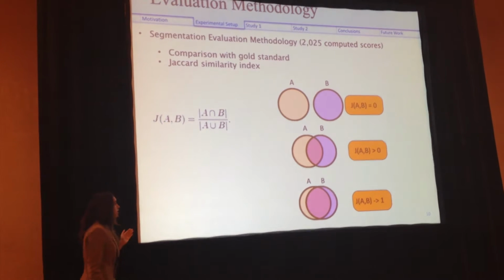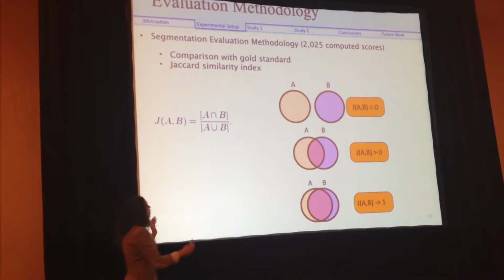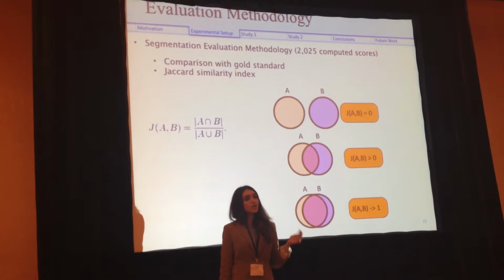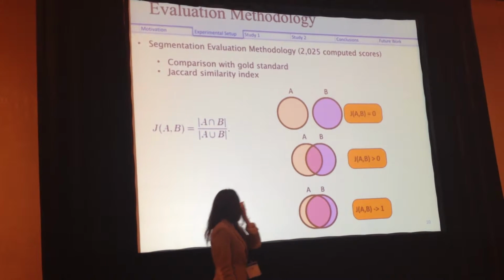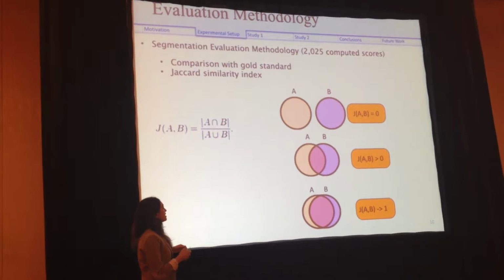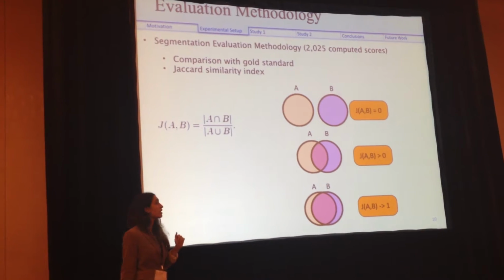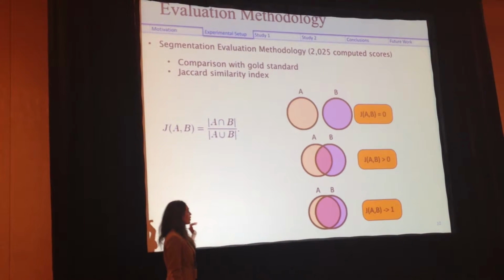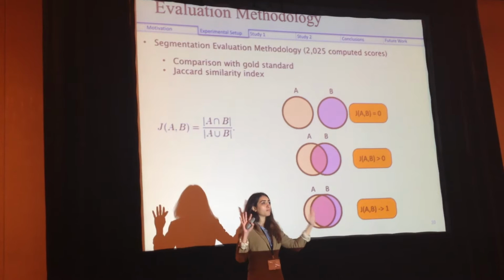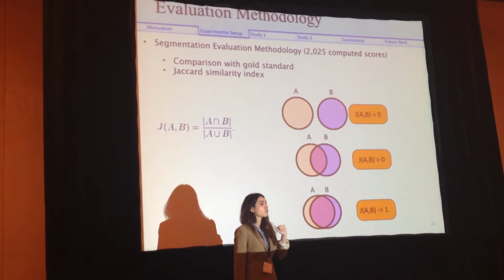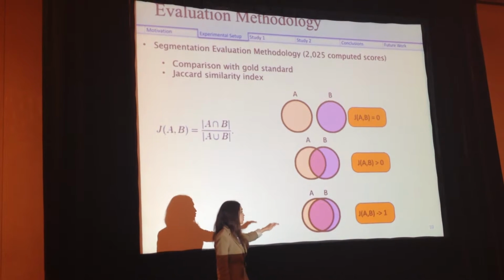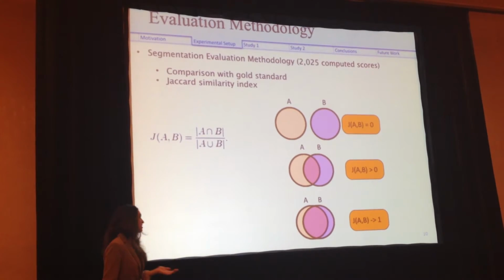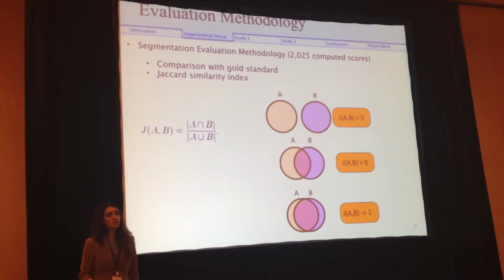How did we compare and evaluate those drawings? Overall, we had 2,025 image drawings, and for each single one of them, we had the gold standard, which came from domain experts. For example, if B is the gold standard and A is the crowd drawing, we used a similarity measure, the Jaccard score, which is the intersection over union. As A and B are more different, the Jaccard score is closer to 0, and as they get closer and more identical, the Jaccard score approaches 1. Of course the perfect case is they're exactly the same, so the Jaccard score is 1.